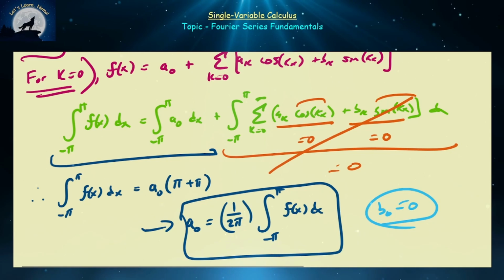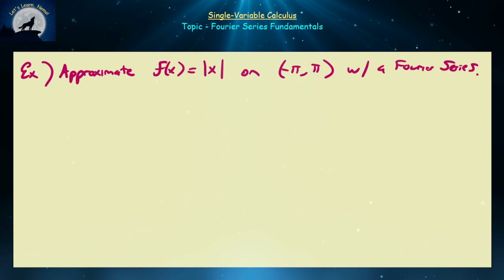Let's actually work through an algebraic example to see how Fourier series can be built for a very commonly known function that's not necessarily periodic. The function that I want to build a Fourier series for, in particular on minus pi to pi, is the absolute value of x function. The reason I chose this particular function, even though it is a very nice V-looking graph, is because it doesn't have a Taylor series in the middle of the interval, in particular at 0, because the function isn't differentiable there. So you can't build a Taylor series for this function around x equals 0.